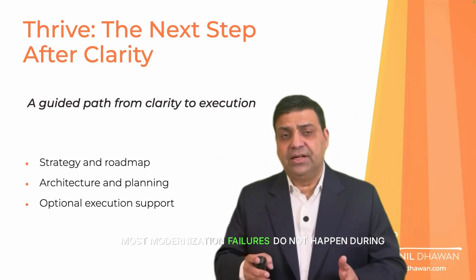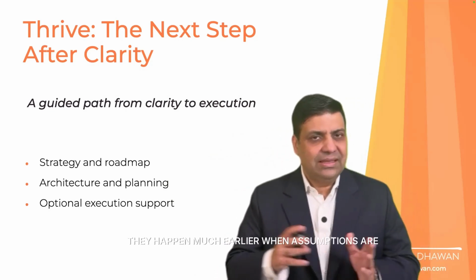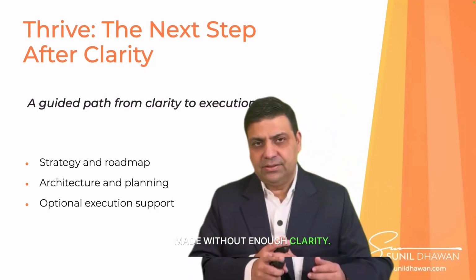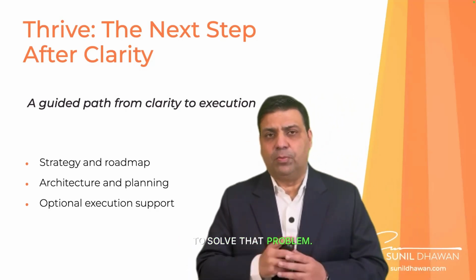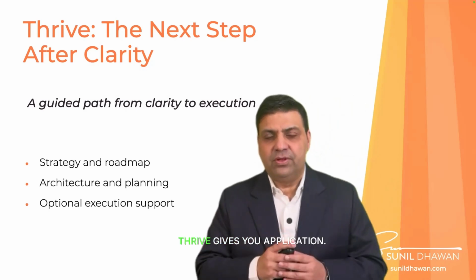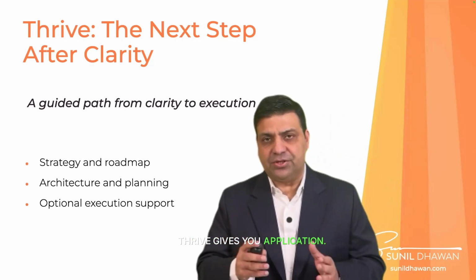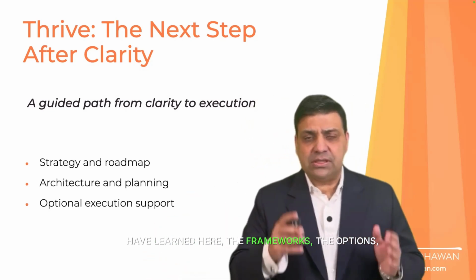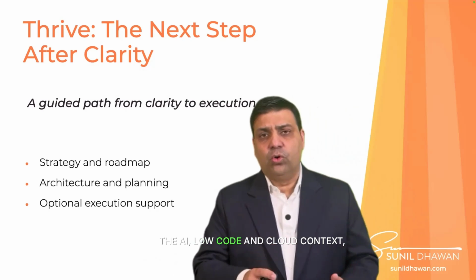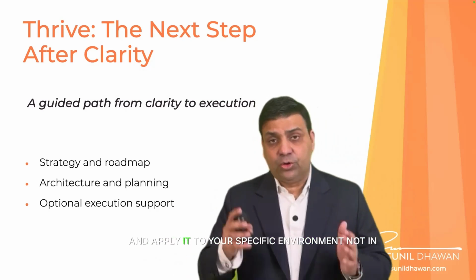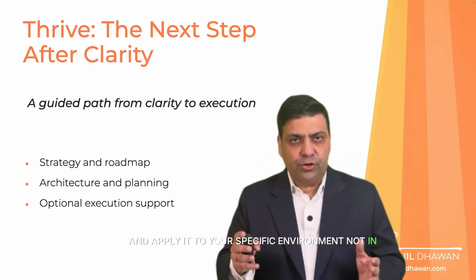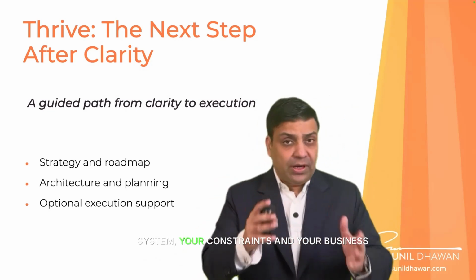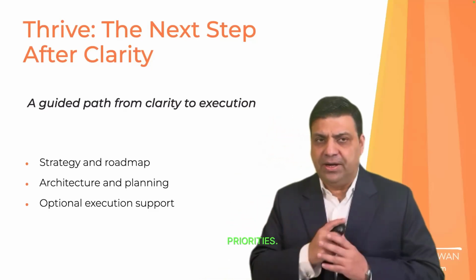Most modernization failures do not happen during implementation, they happen much earlier when assumptions are made without enough clarity. Thrive exists to solve that problem. Clarity gives you perspective, Thrive gives you application. The purpose of Thrive is to take everything you have learned here, the frameworks, the options, the AI, low code, and cloud context, and apply it to your specific environment. Not in theory, not in a generic way, but grounded in your system, your constraints, and your business priorities.